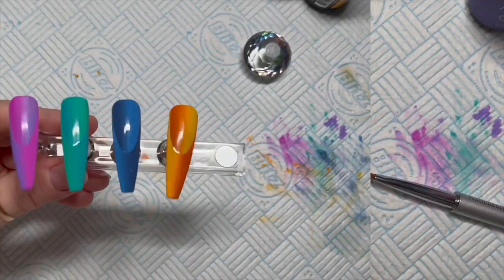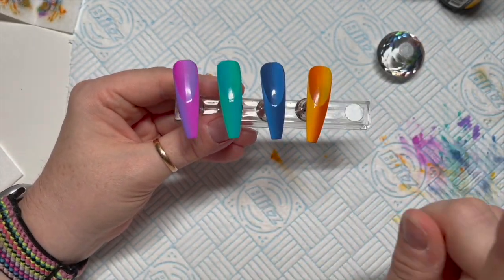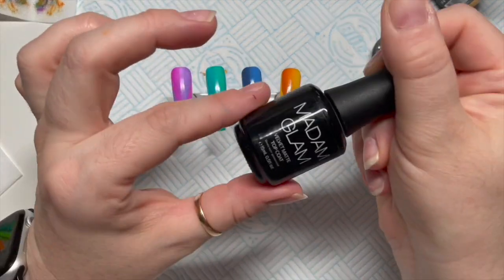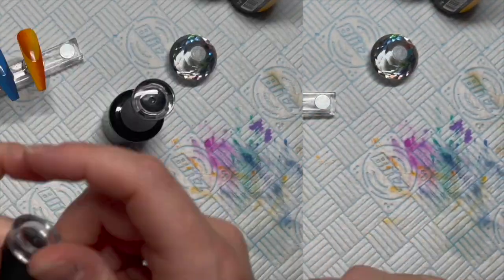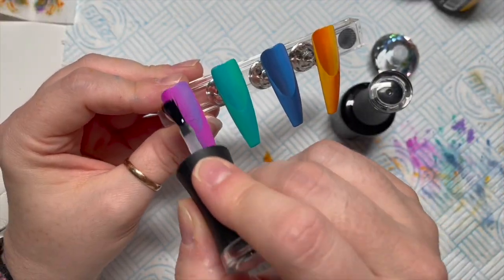Okay, so they are, look, ta-da! Don't they look really cool? These 2 in particular, the blue and the yellow and the brown, look really nice. So I'm going to matte top coat and I'm going to shiny top coat these.